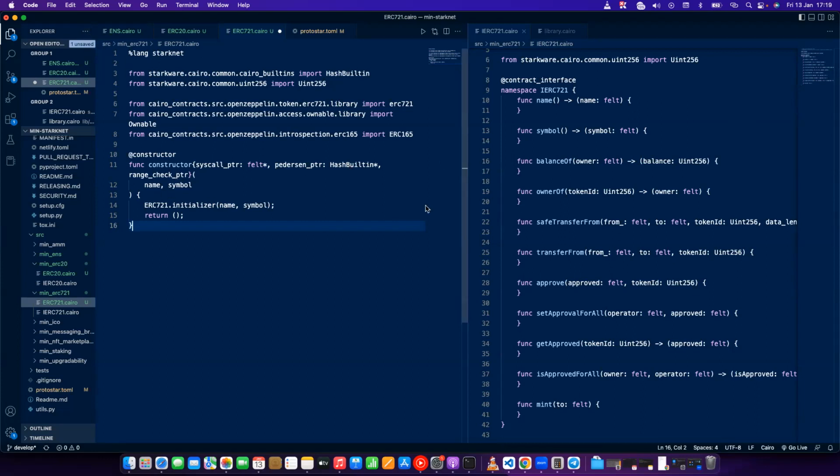So we are going to be looking at the interface and we are going to try implementing the functions ourselves, the logic. The first functions we have here are the getter functions. Let's call these getters, like the view functions. We're just going to put the external keyword. The first getter function we have is the name function. The name function takes in no argument, but it returns the name of the NFT. So we're just simply going to return.